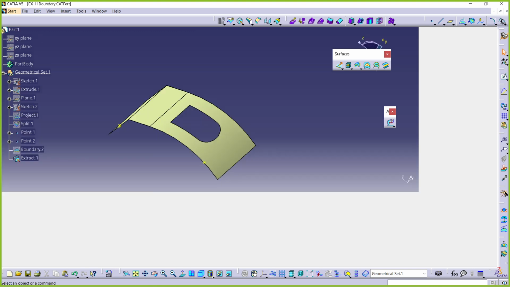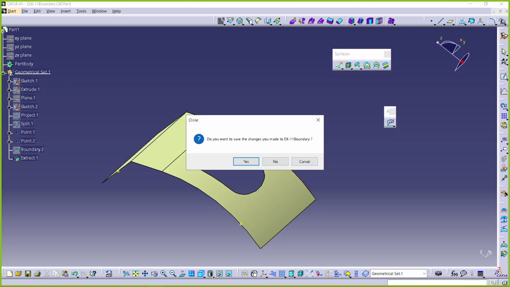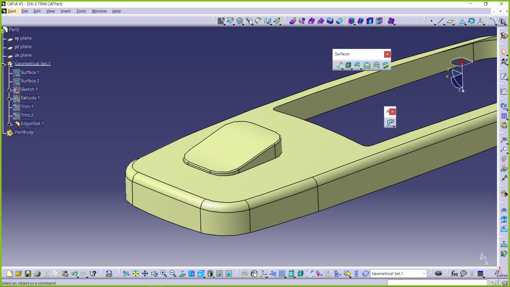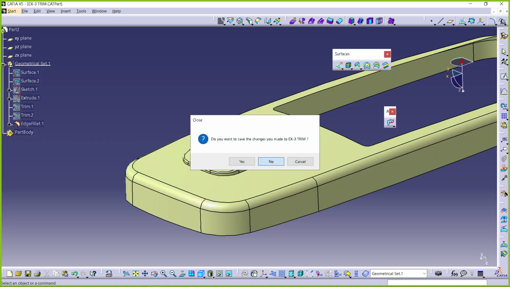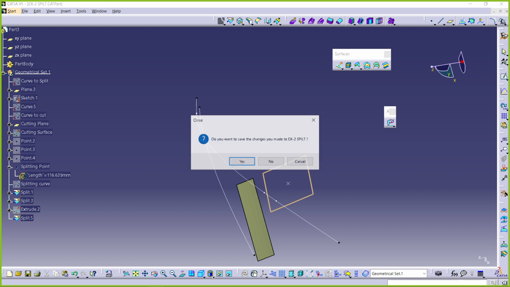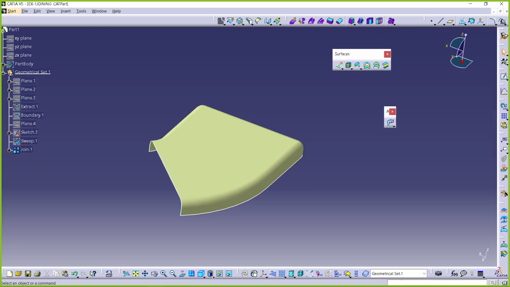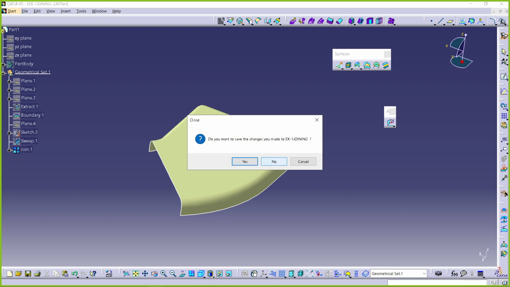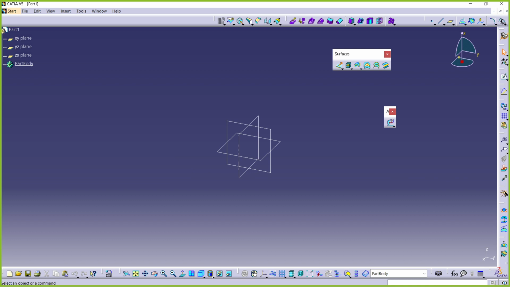So can you take any model, any component, and show what commands you are using for the process? For example, which type of model do you want? Aerospace, any aerospace component, engine? Right now I don't have this aerospace component. I will share the input data with you. You can practice. Okay.